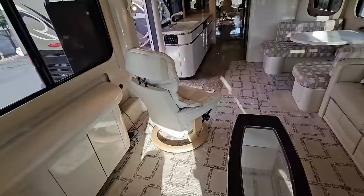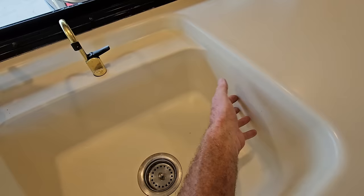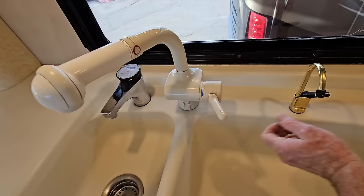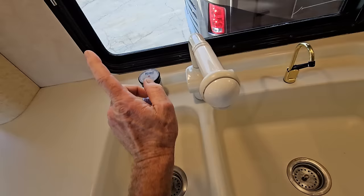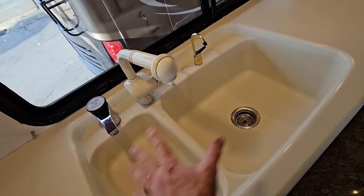Moving further back — same solid surface Corian countertop you'd see on the dinette table, but it has an integrated Corian sink. Surprisingly for 1998, it still has a single-handle lever faucet, though I would probably upgrade it. The Insta-Hot I would also probably upgrade or remove and just put a soap dispenser in. It does have asymmetrical sinks that I do tend to like — a deep sink on one side and a small bar sink on the other.